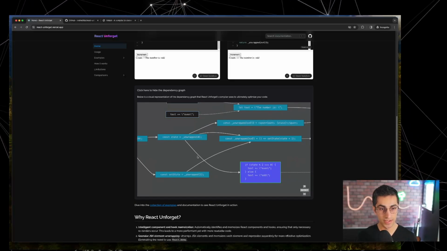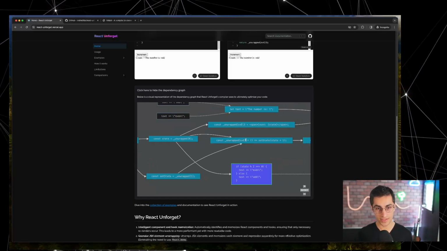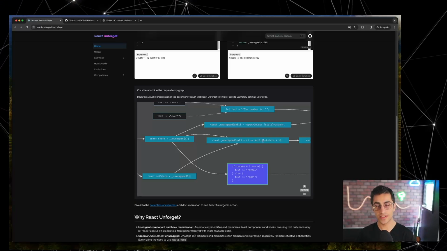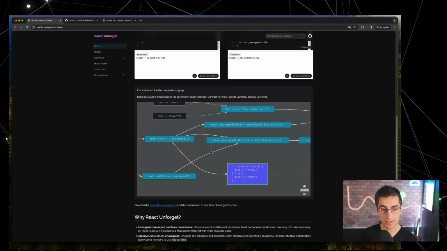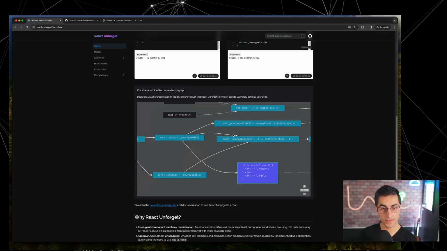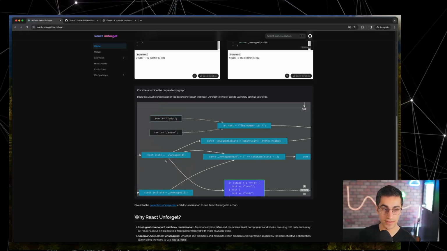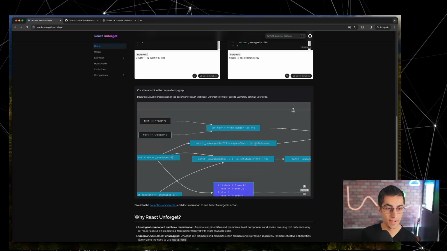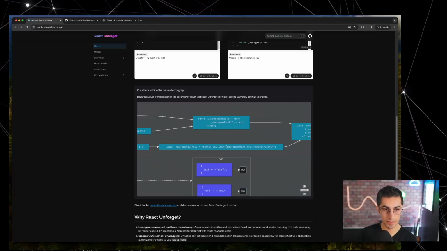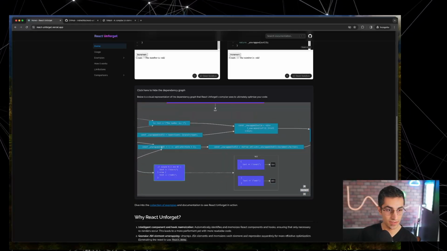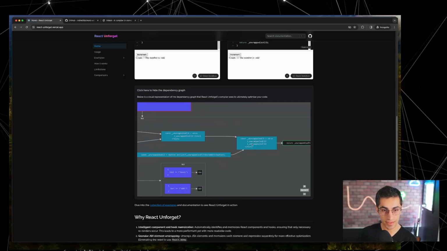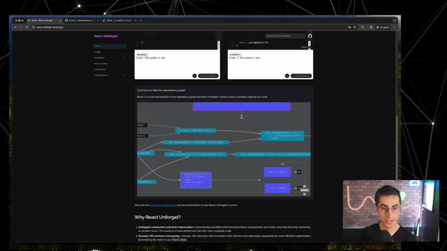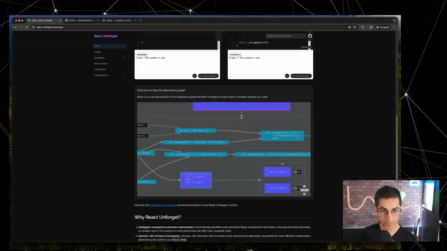And same thing for unwrapped JSX-EL, which is the callback for updating state. As you can see, it needs both set state and state, so it has a dependency on both of these. And the next thing is the span. It has a dependency on state because it prints the state. And the button has a dependency on this callback. This div has a dependency on the inner div and the button. And this inner div prints text.